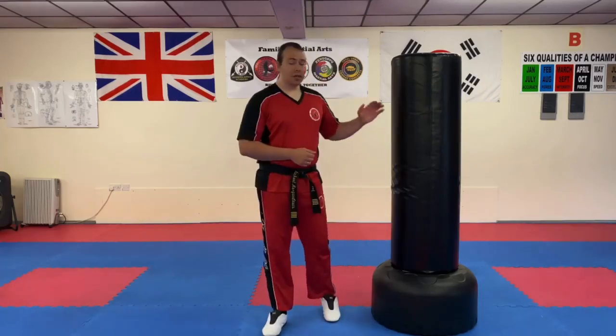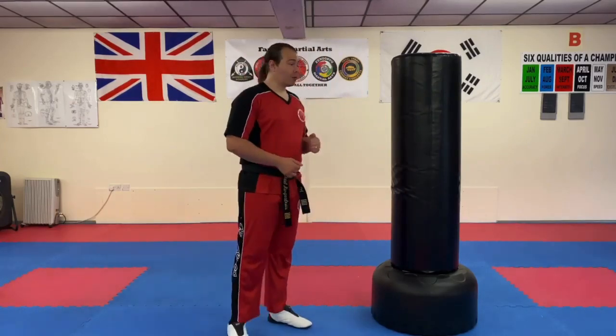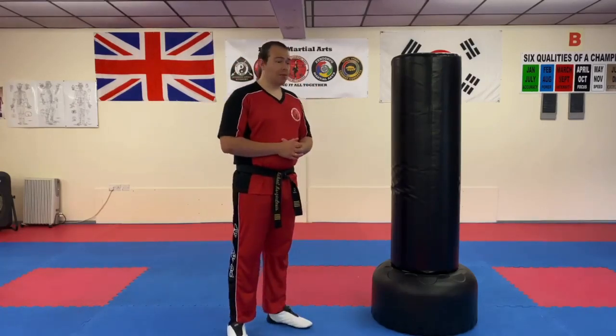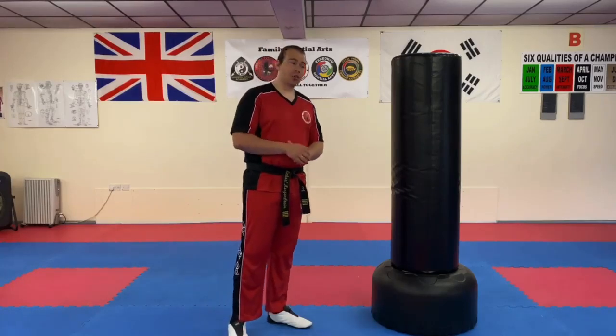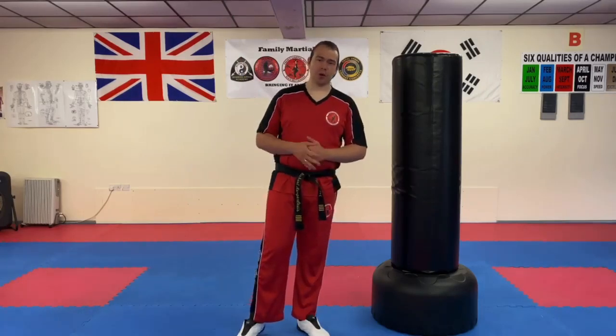But in any case, there's a few things you can practice with a pad, or without a pad, just find some space. If you practice this with a partner holding an air shield, just make sure that they're holding it properly. But in general, you're best off practicing your kicks against one of these, so at least then you haven't got to worry about a partner possibly getting injured. To begin with, practice on the spot, get used to it.